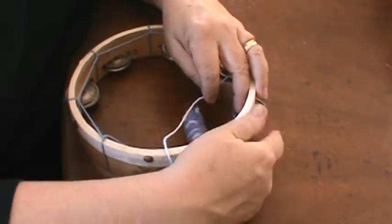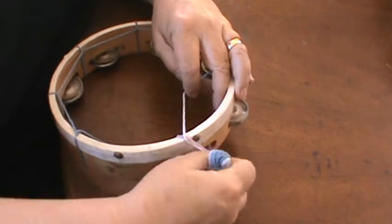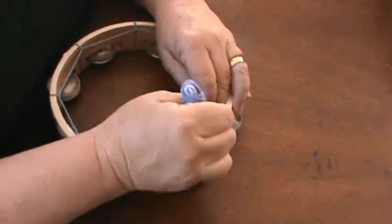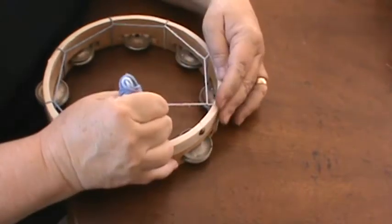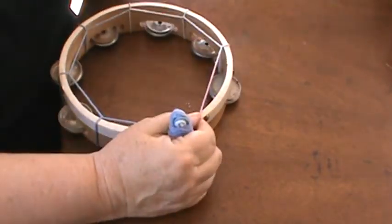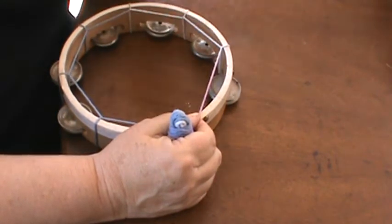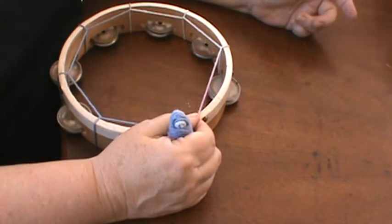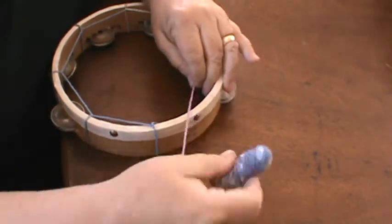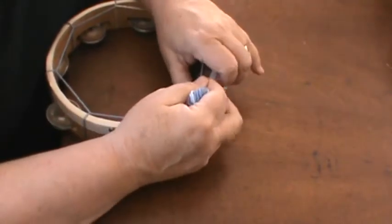I watched lots and lots of these before I decided how I wanted to do it. As a matter of fact, when I did the smaller tambourine, I didn't use this as considered a knotting stitch, even though it's not a knot. I did not do that in the interior of the weaving. I just looped it, and I did that only at the beginning of each round. I secured it. But this one, I'm going to secure it every time. So I keep going. This is my last tick mark.